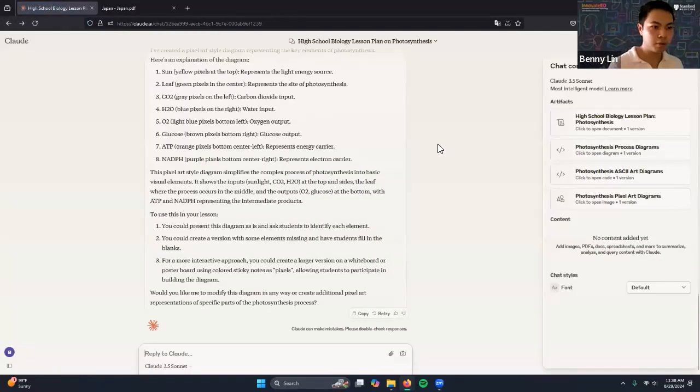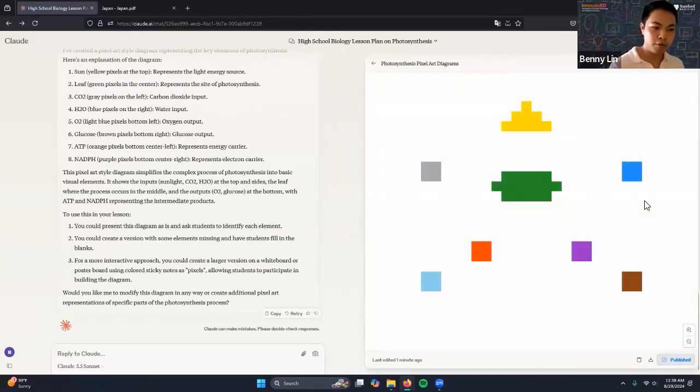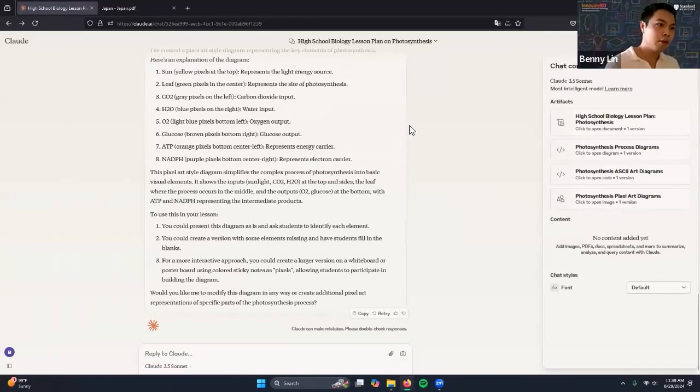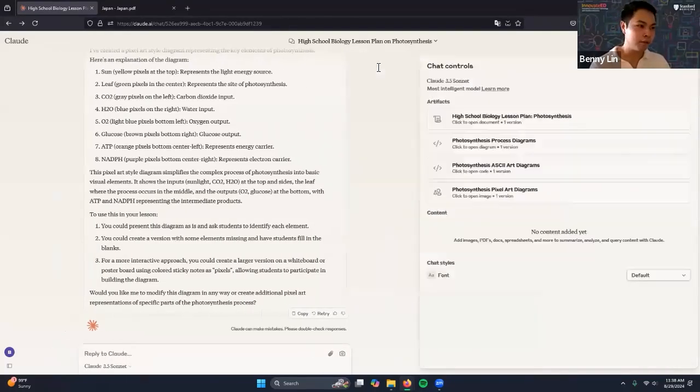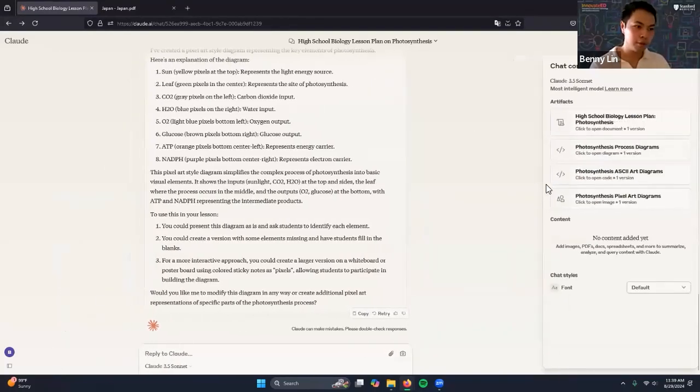All right, so now going back to our chat window. So this is where we were before. If I click on the back button here on the window, you're going to see these chat controls panel on the right side. Any artifact that you generate throughout the chat conversation with Claude will be listed here in this artifact panel. So it keeps a running list of all the artifacts. You can click on them to go visit them all. Fantastic.